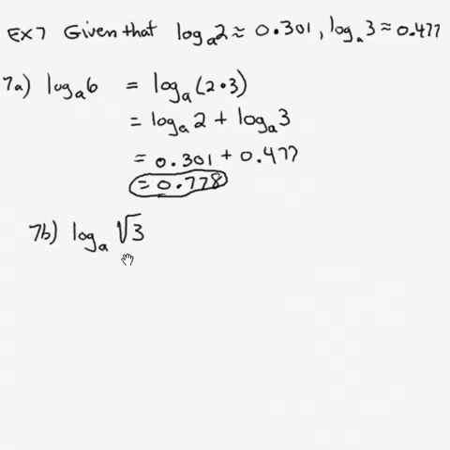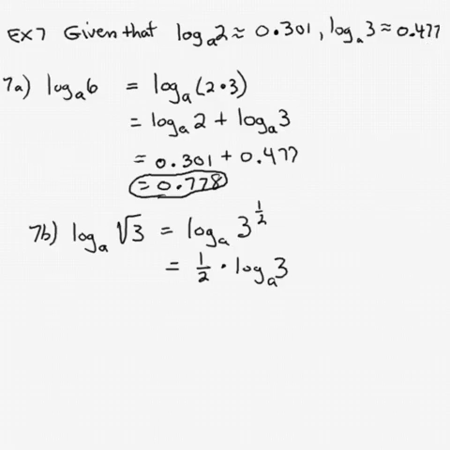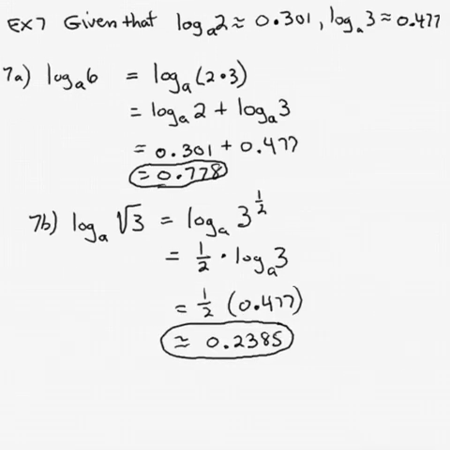How about the log of the square root of 3 base a? Well, let's remember that the square root of 3 could be written as 3 to the 1/2 power. And the log of a number raised to a power is the same as that power times the log of the number 3. They told us the log of the number 3, and that's 0.477. Take half of that, multiply it by half, divide it by 2, and the log of the square root of 3 base a is 0.2385. So again, just numerical exercises, nice and simple, to practice those 3 laws of logs that we need to know.